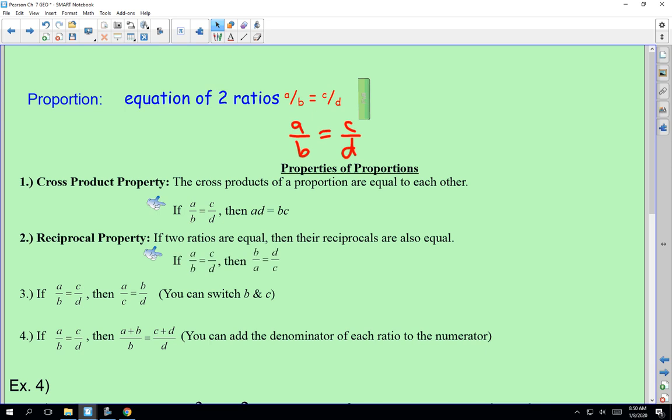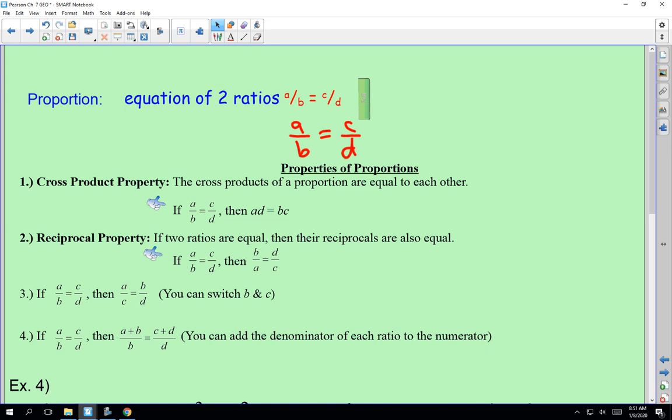One of them is that if A over B equals C over D, then it's also true that you could reciprocate them. You could say B over A equals C over D. Think about this. If I look at the cross product, what are the cross products when I reciprocate them? Same things up here, right? So if it works, you can flip them around. So we talk about that sometimes in algebra. What's a way to set up a proportion to solve this equation in algebra? And you can say, well, it doesn't matter if I flip them around, right? As long as I flip both of the ratios, okay.